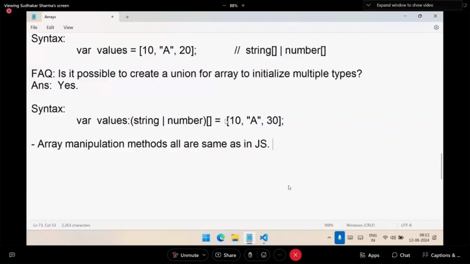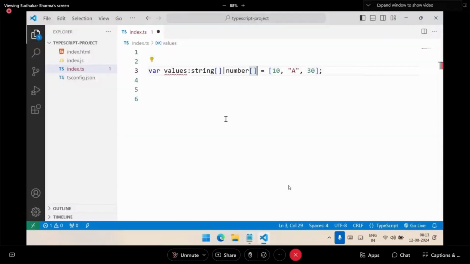That means reading, writing, removing, adding, deleting, sorting, filtering, finding: all array methods are the same. How do you read all the values from an array?